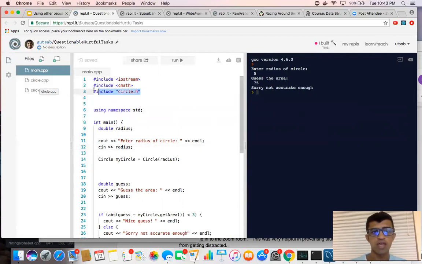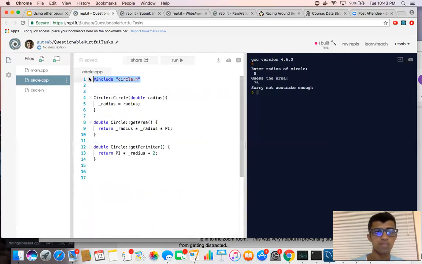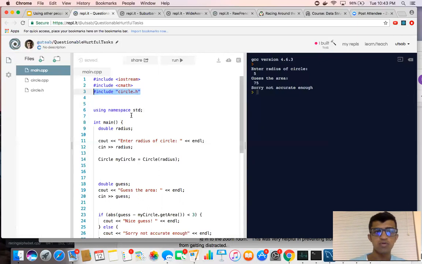Notice how the circle.h is being included in multiple places. It's included here in main.cpp. It's also included here in circle.cpp. It turns out this can create problems.